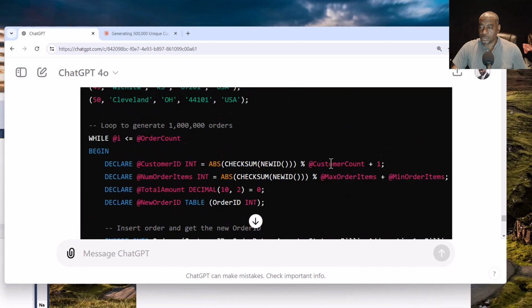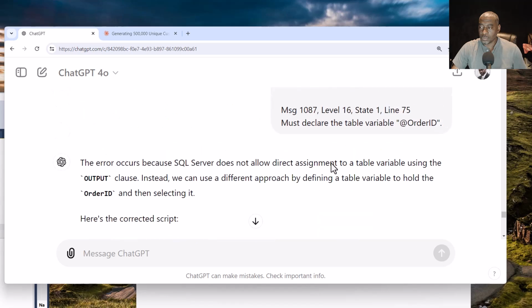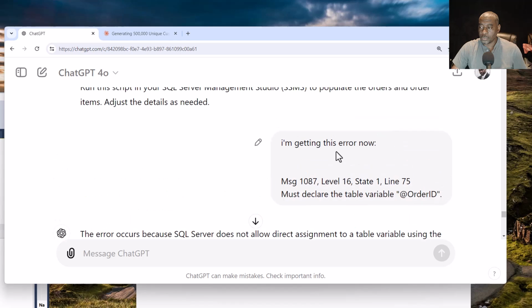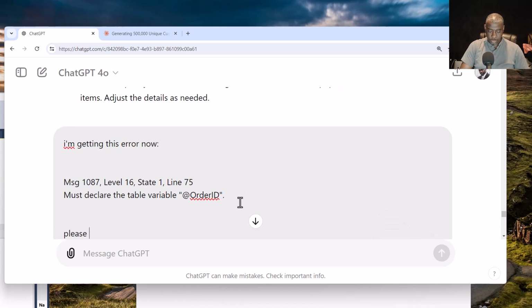Let's do this. Let's rewrite this. I'm getting this error now. Please ensure the script works with the following table schemas.